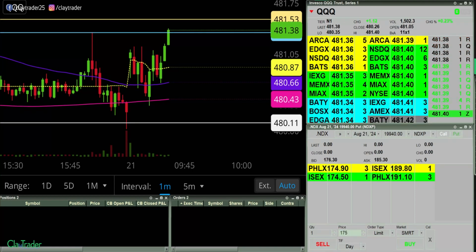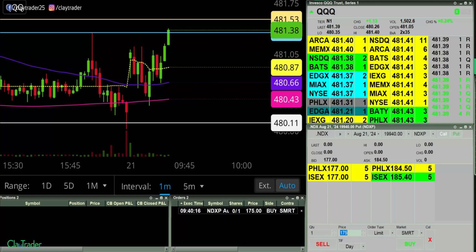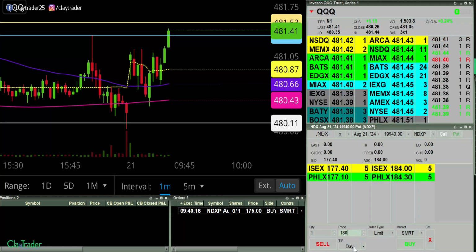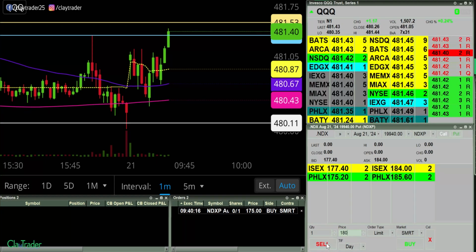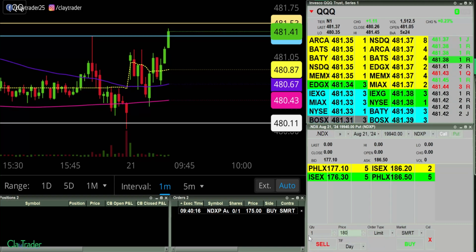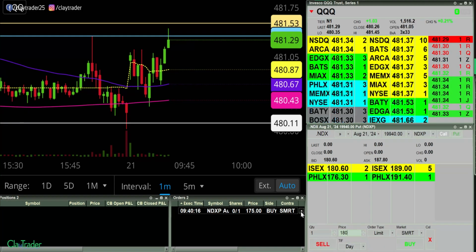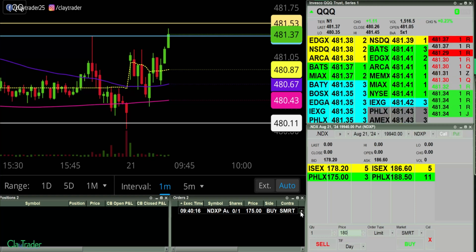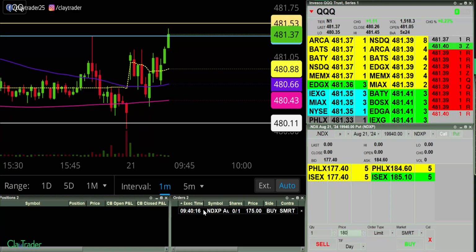Gonna go to 175 now. 175 for a put option. Just again watching, want to see this white line turn green.